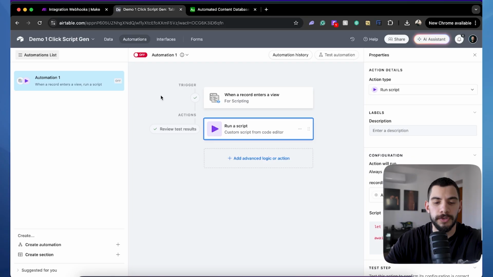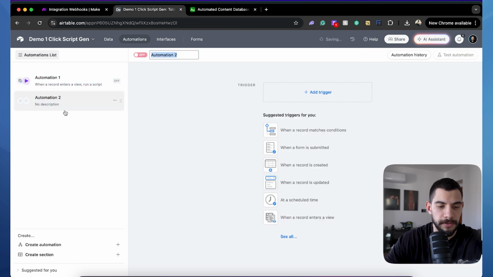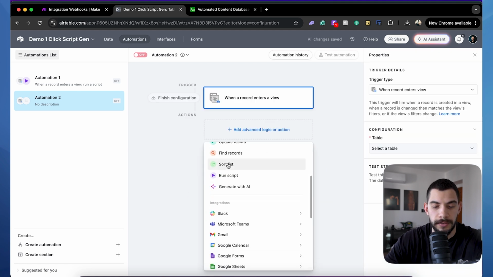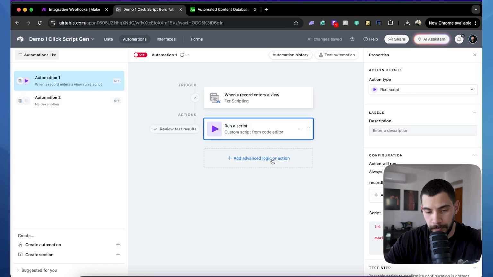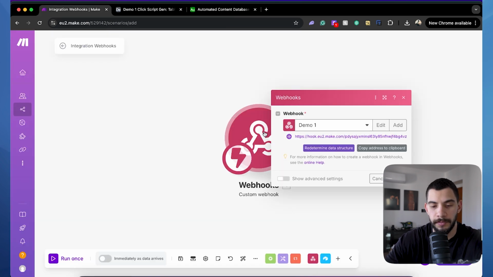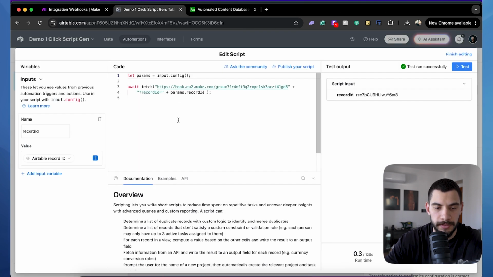So when we go on automations, we're gonna create a super simple automation, which as you can see here, when a record enters a view, run a script. You can do this yourself as well. If you go create automation, just go when a record enters a view, and then we're gonna add run script. So as you can see the script over here, we're gonna go edit code, and we're gonna add the URL that it gives us from here. If we copy this and we go back on our database, we're just gonna replace this webhook.